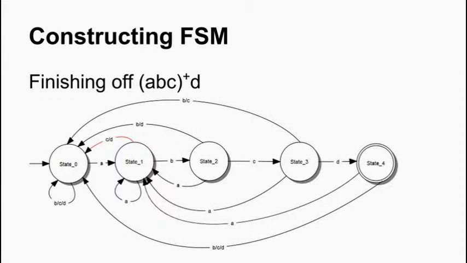So finishing off the example from before. So let's look at state zero for example. You see we've got b, c and d. If we read in any of them while in state zero, we just stay in state zero. Because at that point all we want is an a to proceed on to the next part of the pattern. And the same idea is used for the rest of the states.